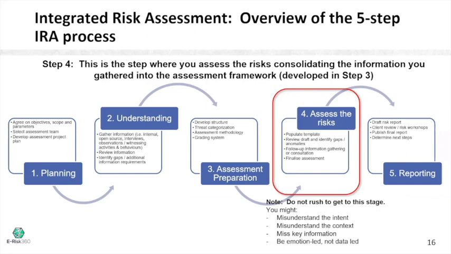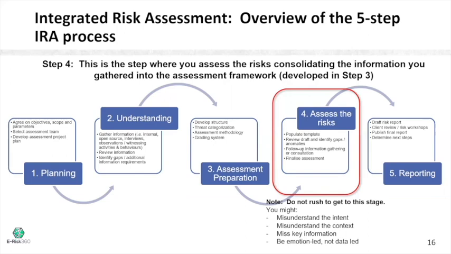And the assessment process is where you identify gaps, you review your risk assessment, you consult, make sure there's a common identification of these risks, you finalize your risk assessment. It's really important that you don't rush this particular stage. You don't want to miss key information. You want to be data-driven and not emotion-led. So that's really important, and we'll go through some examples on that.